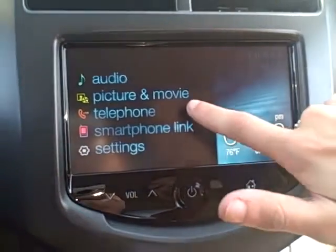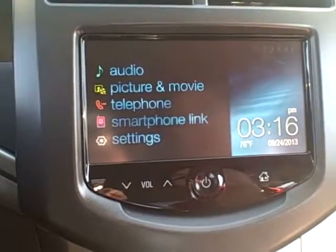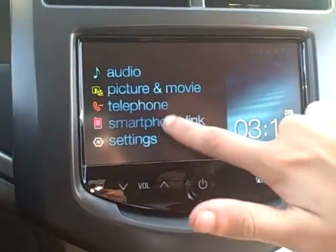And you go back here with pictures and movies. You can download pictures and movies if you have a USB port in your Chevy Sonic.